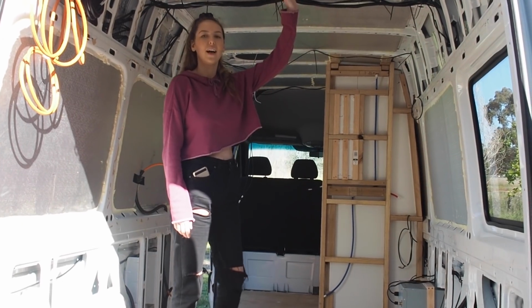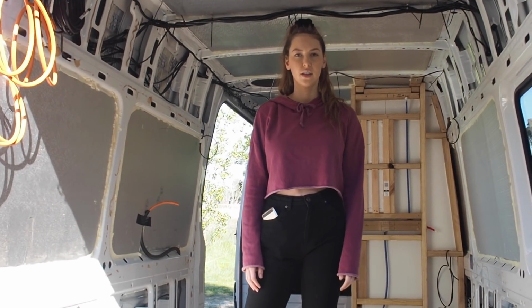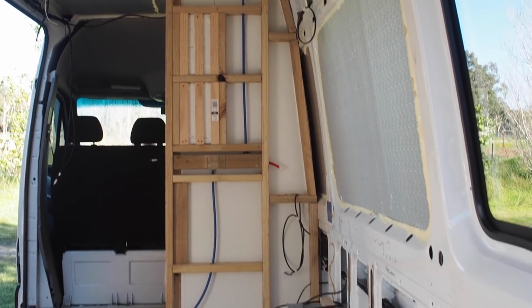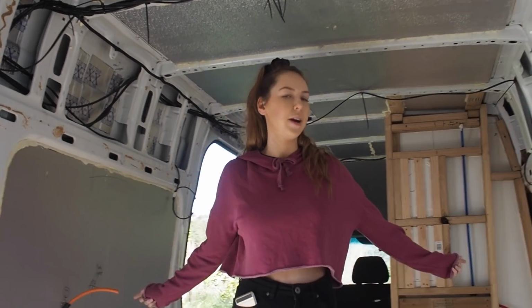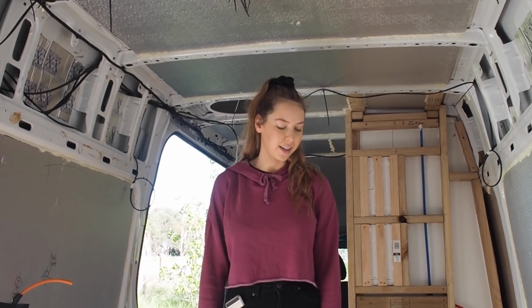Just got to do the downlights and then that's it for wiring. Yeah, just downlights and the two-way switching and some gauges. We're going to put gauges on that shower wall in the wardrobe, just up high, about there. And then obviously here will be our overhead electrical breaker boards and whatnot. And there's going to be LED strips that run all the way down under the overheads. Yeah, we're pretty excited to be able to turn the lights off just right at the bed as well.